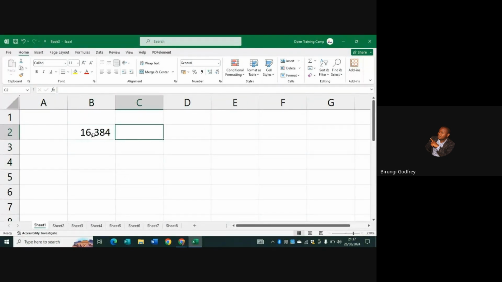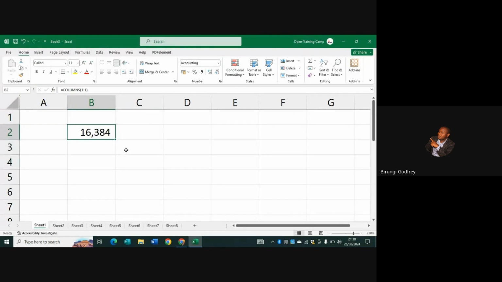So I don't know if you will ever have a table in your data that you're housing inside Excel that goes up to 16,384 columns. Is that table there for sure? Even if it was there, I wouldn't advise you to have that particular huge table. You have to break it down into small chunks so that you can manage it better. Otherwise, we have 16,384 columns available for us.